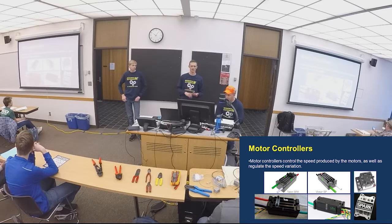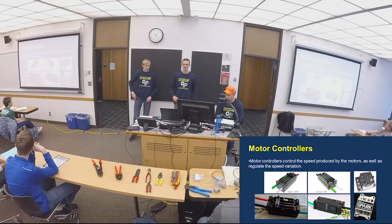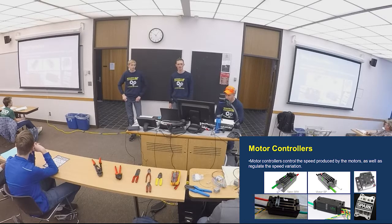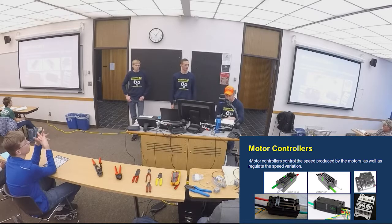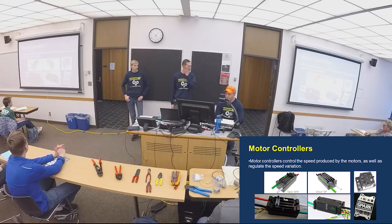There is a new Victor SPX, which came out a year or two ago, and that runs off CAN too, and it's also cheaper than the Talon SRX. In addition, there's the Spark motor controllers, which have been passed out with the KOP, the kit of parts, for the past couple of years. We used them, and we had pretty good luck with those.